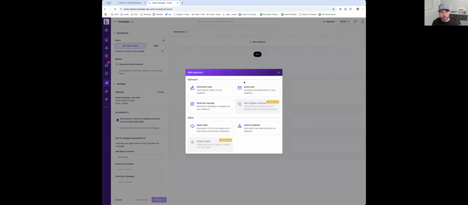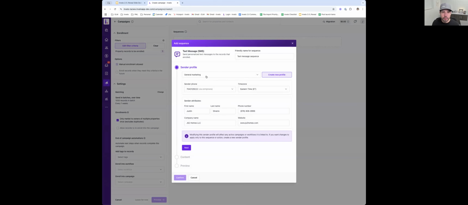And then you can create sequences. I'm just going to go through one sequence, so let's set up a text message. I already have created a profile, but you can create many profiles. If you have a different profile for each team member, you can have marketing sent from each of your team members. Or if you're in different geographies, you can have a marketing profile for each geography. So it's very, very flexible.